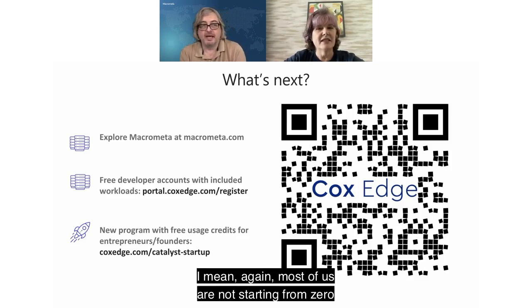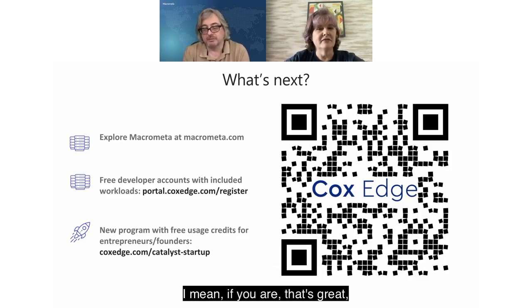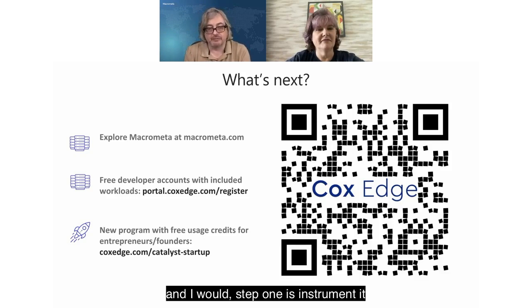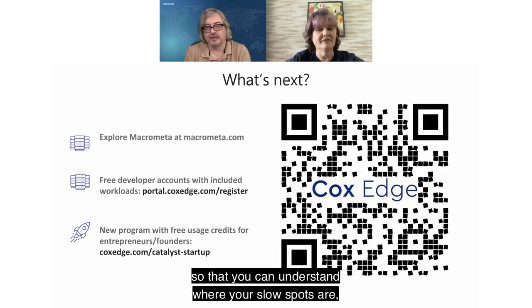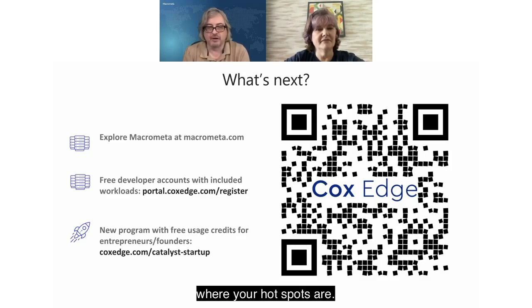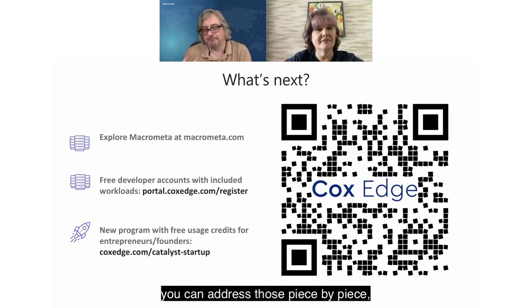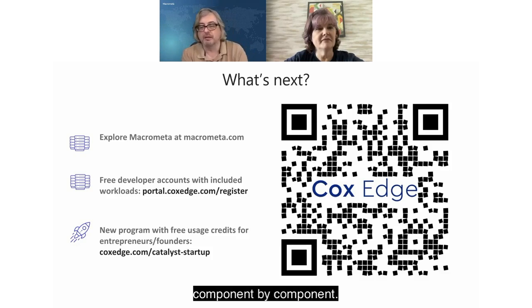Sure. Yeah, absolutely. I mean, again, most of us are not starting from zero, or if you are, that's great. But I'm sure not everybody listening is starting from zero. So this is where, again, I would go back and step one is instrument it so that you can understand where your slow spots are, where your hot spots are, and then what you want to do is identify those 80% and focus on those. And a good design pattern is modularity or even a service-oriented architecture. And so depending on how your application is architected, you can address those piece by piece, component by component.